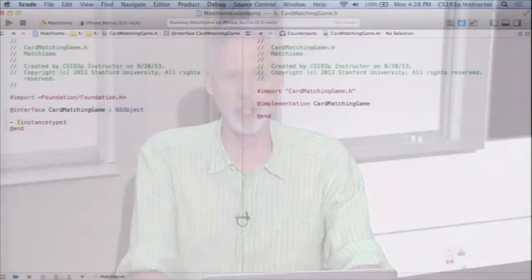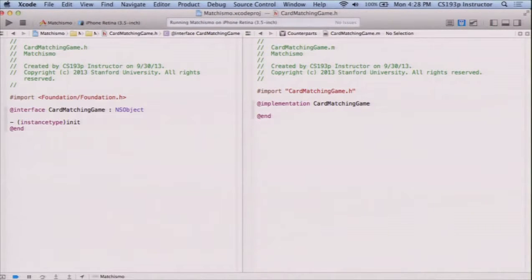Okay, API is the public programming interface for a class. So I need to think of what this card matching game needs to do. Well, one thing I know it needs is an initializer, okay, an init. But when I think about my card matching game, there's a couple of things it just has to know to initialize. It can't just initialize itself like a playing card deck can.